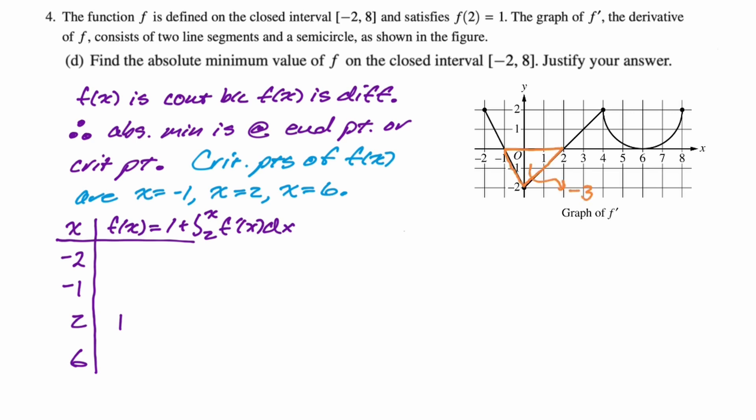So this region here, it's three by negative two is negative six divided by two is negative three. So if I went from left to right, I would lose three. Since I'm going from right to left, I'm going to gain three. And then here, it's one half of one times two, which is just one. There, I would gain one by going from left to right, but since I'm going from right to left, I'm going to lose one. So let's start figuring those out. So I get one minus the negative three is four, and that's because I'm going from right to left instead of left to right. And then for negative two, I'm just going to do four, I would have gained one, but I'm going the wrong way. So I lose one to get three.